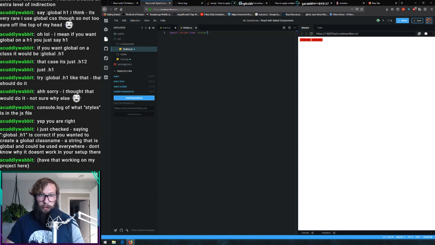Oh, did not autocomplete for me. There you go. Import styled from styled components. I am going to set up a button through the styled syntax. So styled button. Do the backticks here. And then we should be off to the races.